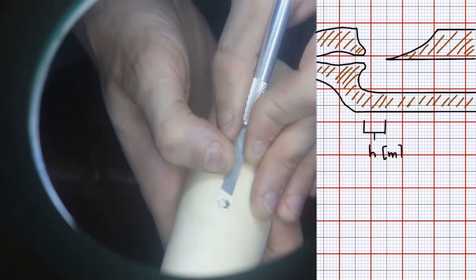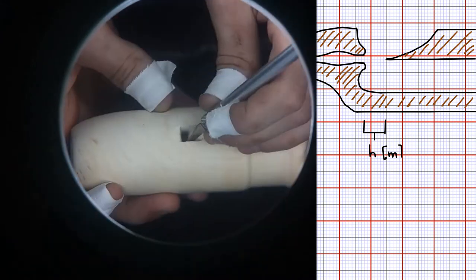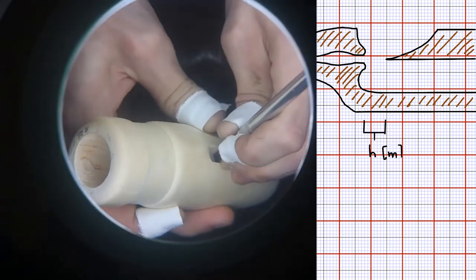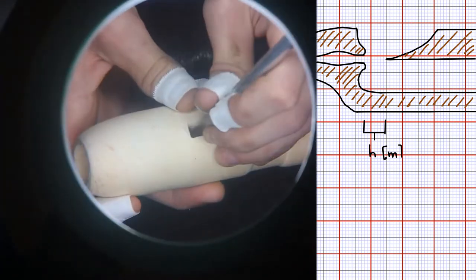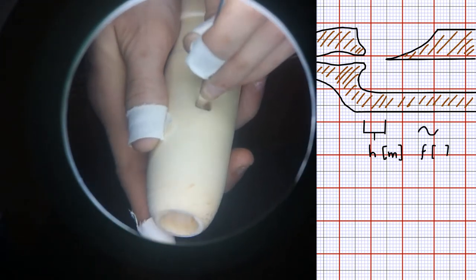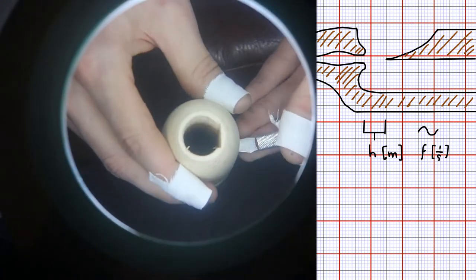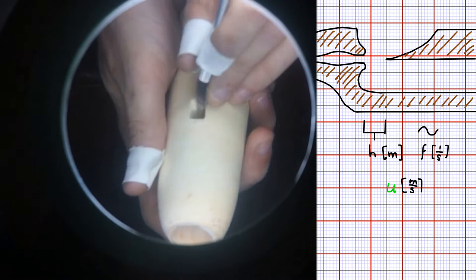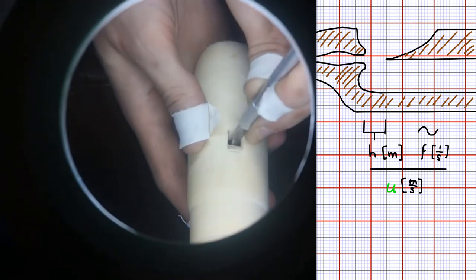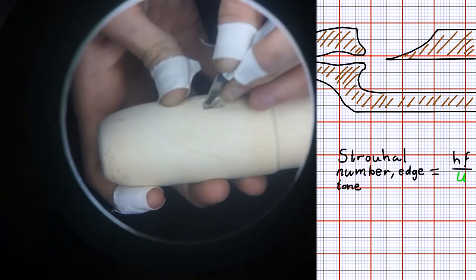First, we have the distance from the orifice to the edge. And if I can be so bold as to make a naming suggestion, we can call it the band gap, because there are some odd similarities between this action and the light emitting diode. Next, we have the frequency of oscillation, F. And then we have the speed at which the particles exit the orifice. And we can combine these into a dimensionless number that's known as the Strouhal number.